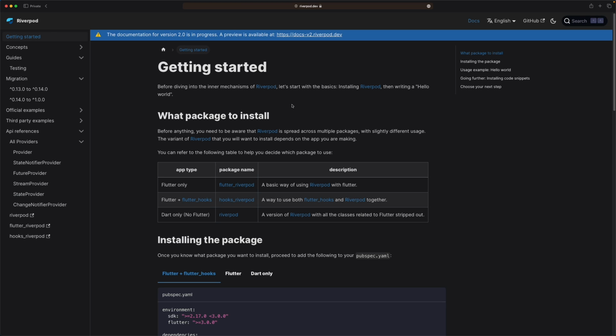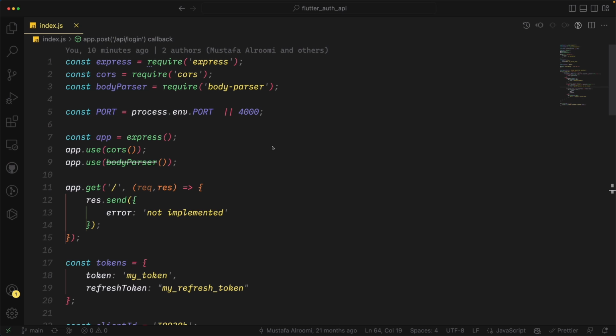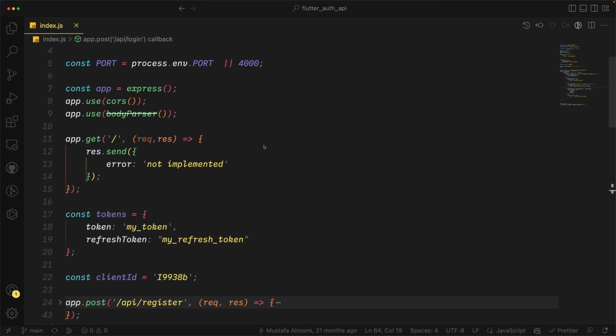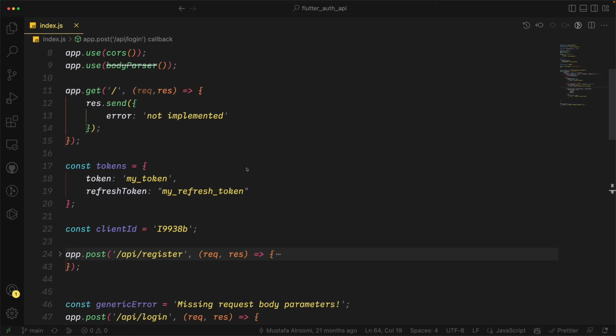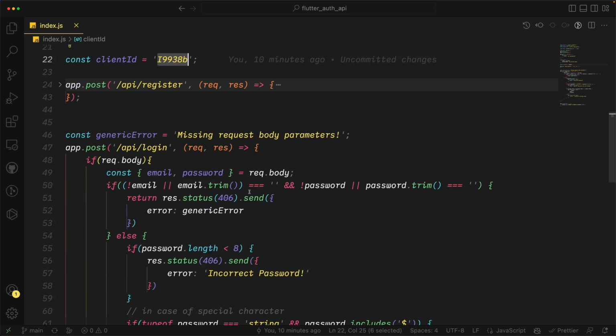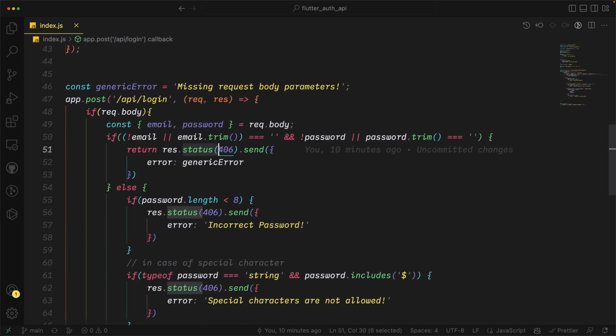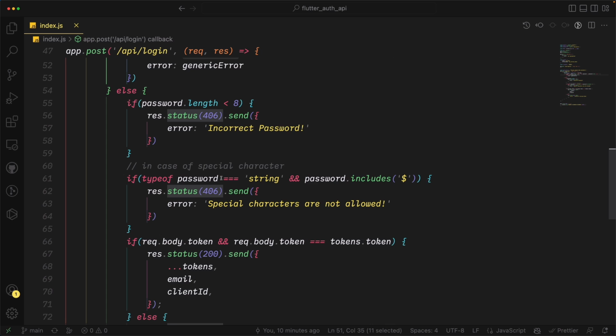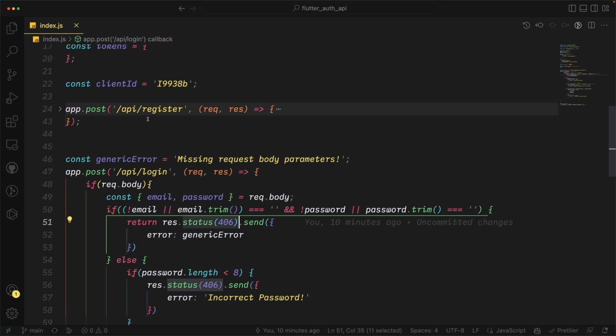Our tutorial here will assume that you already know what Riverpod is, so it will be a medium or advanced tutorial. I'm going to use the same older project we used for the authentication. There are a couple of adjustments that we have made. For example, we are adding the correct ID, and we are now sending the status code every time we do a request to the login method. The register will not be touched, as we are not using it in our app right now.